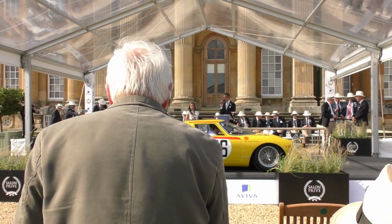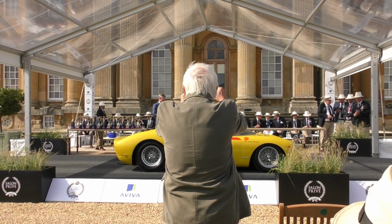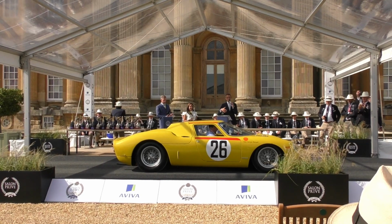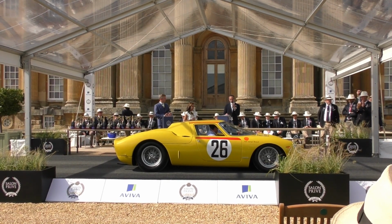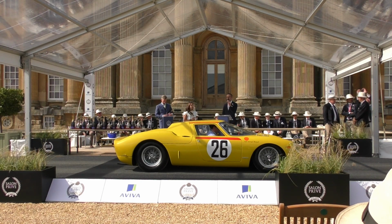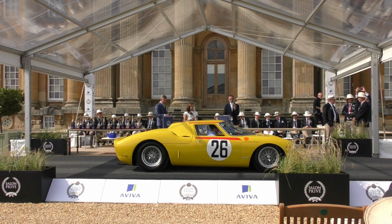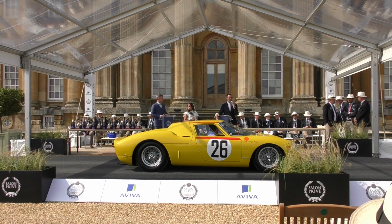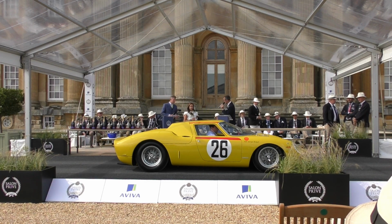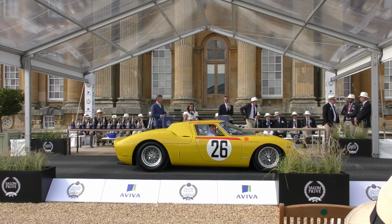Well, it was born red. It stayed red for a very short time because it was sold to Écurie Francorchamps in Belgium. And as we all know, the Belgian racing colors are yellow, so it was immediately painted yellow for the Belgian national racing colors, and off they went to Le Mans in 1965. Pierre Dumais and Gustave Grosselin went to drive this car at Le Mans, and they were in the lead. They were going to win Le Mans in 1965 with this actual car until it had a tire blowout. Caused enough damage that they had to stop in the pits and make some repairs, and as a result, this is the car in front of you that came second at Le Mans in 1965, exactly as you see it here.